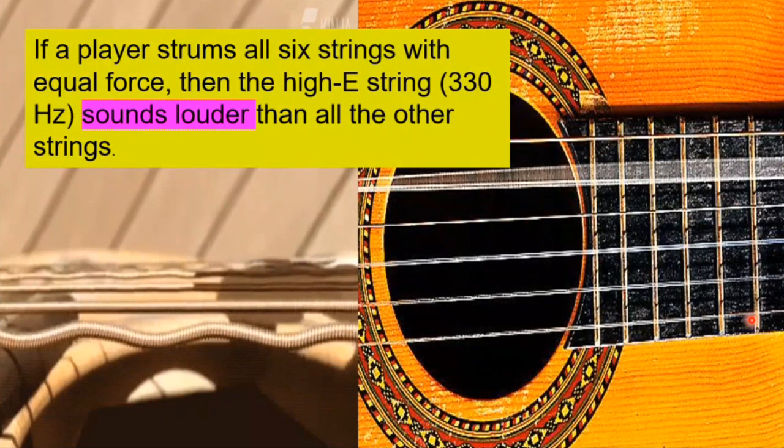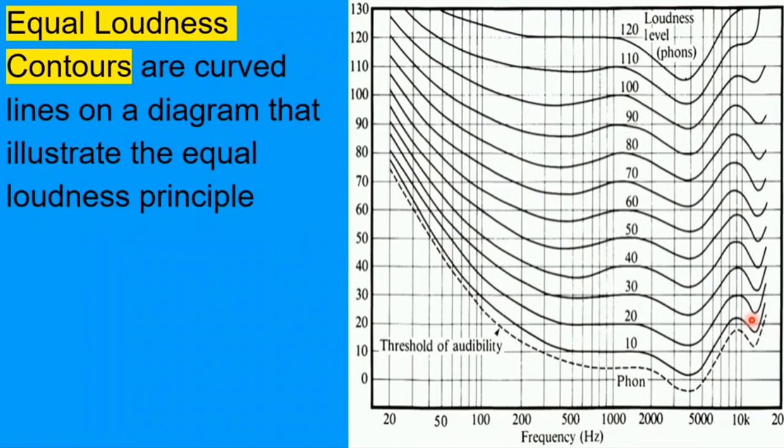So I'm going to take a guitar pick and just strum evenly through all six strings. Now since the low E string is around 82 and the high E string is around 330, there's going to be a difference in perception here. But the high E string is almost in the mid-range, right? It's in the upper bass approaching the mid-range. And the low E string, that's in the bass range. And then when I strum all six, what do you hear? You hear this, right? This high E string is a bully, man. Like, hey, I'm louder than everyone. Even though I'm trying my best to play them all equally forceful. So I played the strings with the same force, but that high E string poked right out at you. There's the equal loudness principle in your face. Like, yeah, this is true.